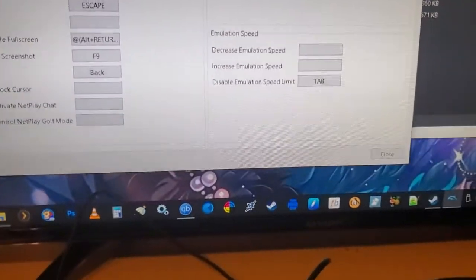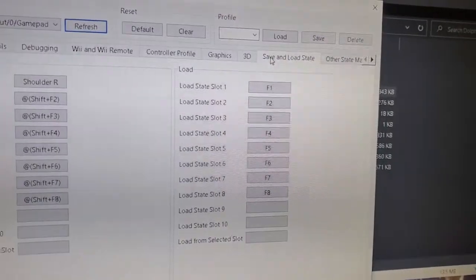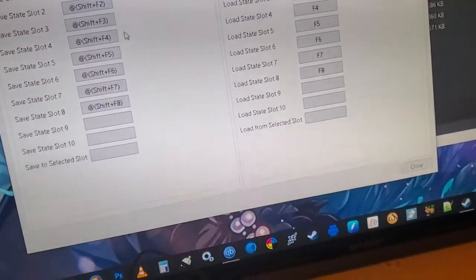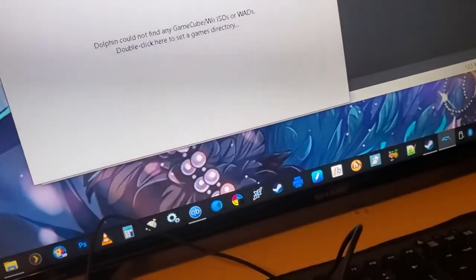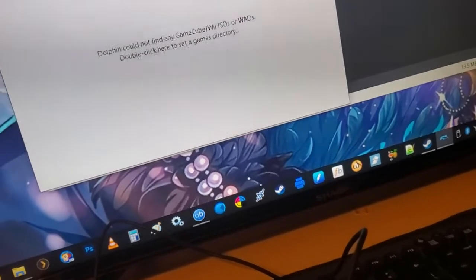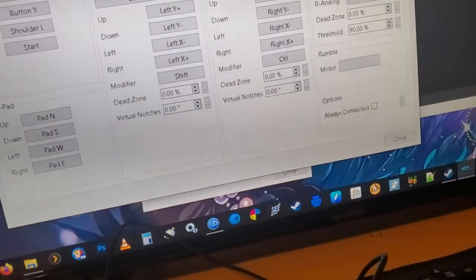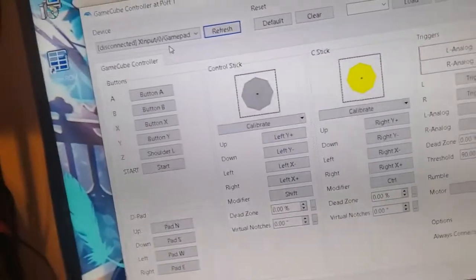And after you do that, you can go over here to where it says save and load, and then you can basically have it set to shoulder R or whatever button you aren't using, and then you press close. Then you go to here and go to controller settings, and then you make sure it says standard controller, and make sure it's set to X input mode.